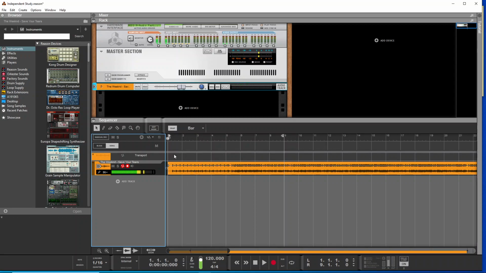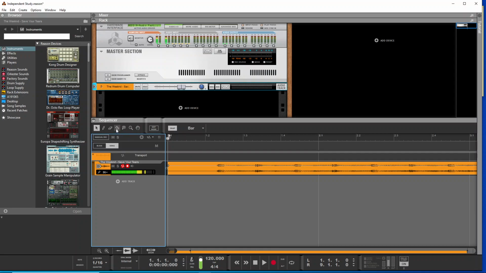What I want to do though is come in here and zoom in real close to start off. This first part about getting started is all going to be just about identifying elements of my reference track, and then setting up myself to start creating in a similar fashion.